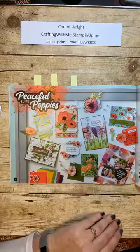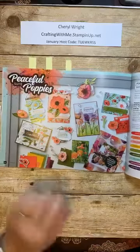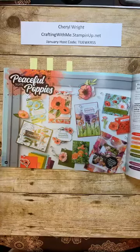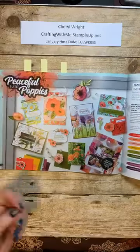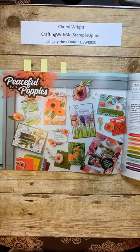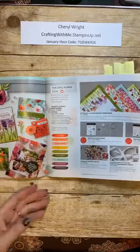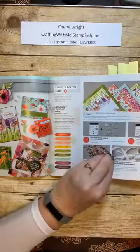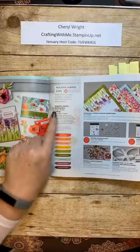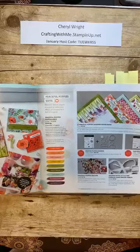I remember poppies when I was younger. My grandmother and grandfather — my nana and papa — had poppies growing in their garden and they were always so pretty and so delicate. I know they are also used for Remembrance Day, and Anzac Day in Australia and New Zealand. These are the beautiful colors that go with it. If you want to order it all — maybe two stamp sets, two die sets, beautiful paper, ribbon — you would use this code. If you want to break it up, this is where you would do it. I have a few extra things to show you with this bundle.